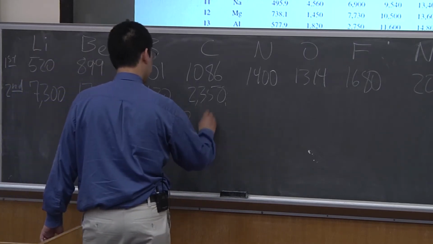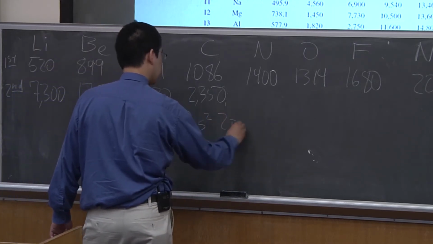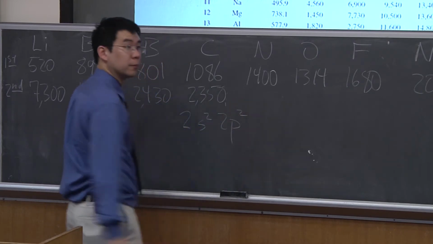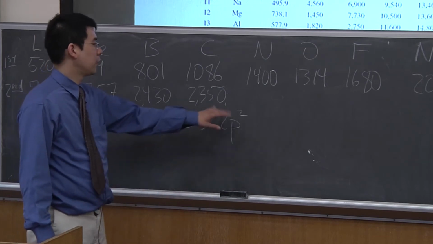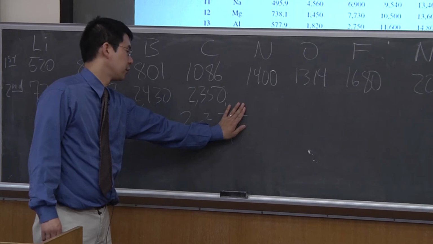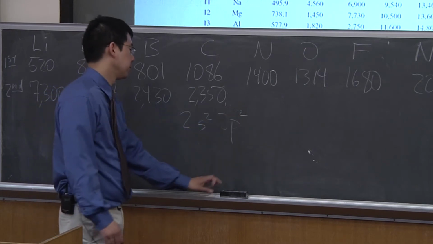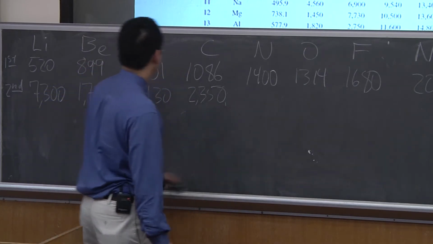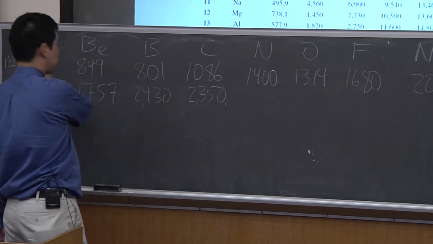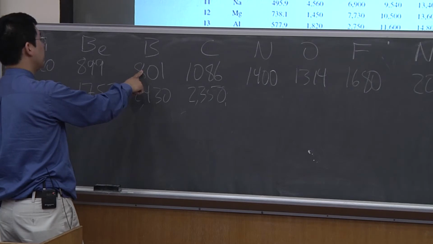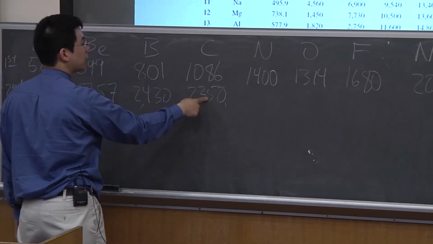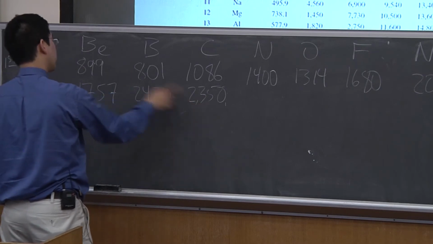Carbon is 2s2, 2p. 2p what? 2p2. What happens when you take away 2 electrons? It's happy. You get to 2s2, a closed subshell. So the dip that occurred here between Be and B for the first ionization energy, because you landed at 2s2, occurs here for the second, because you take 2 away from carbon, you land at 2s2.